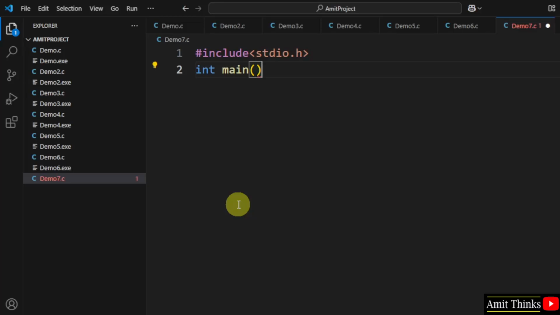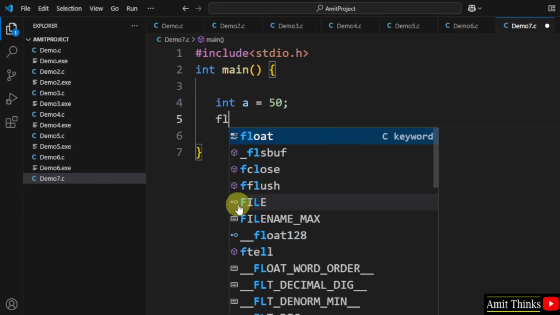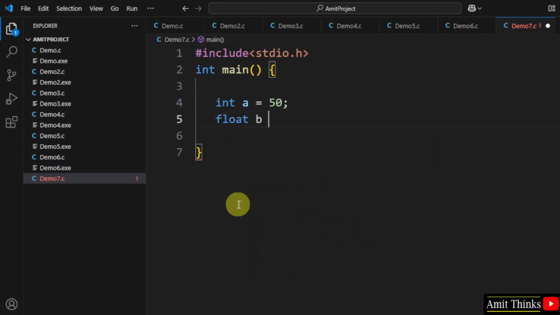We have mentioned the header file, then the main function. Now I'll create a variable, let's say int a is equal to 50. Then I'll create a float variable, b is equal to 33.25, okay, and a character.